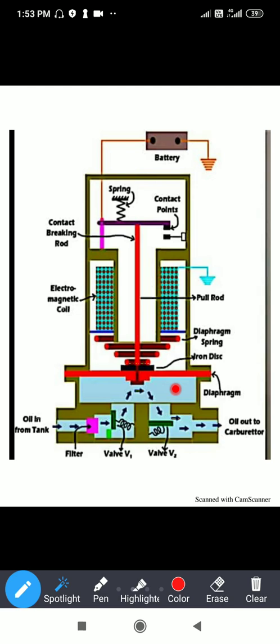Now let us see what the construction is and how it works. Before going for this, the solenoid device is nothing but a device used to convert electrical energy into mechanical energy. First keep that in your mind. So how is the mechanical energy converted over here? In the solenoid, the magnetic coil is used. In this diagram you can see these are the magnetic coils which produce the magnetic field, by which the movements of the mechanical device can be done. Okay, so this is how the solenoid device works and activates over here.